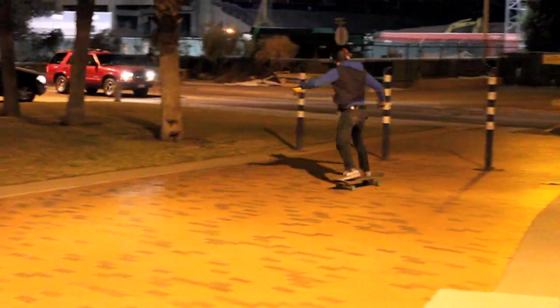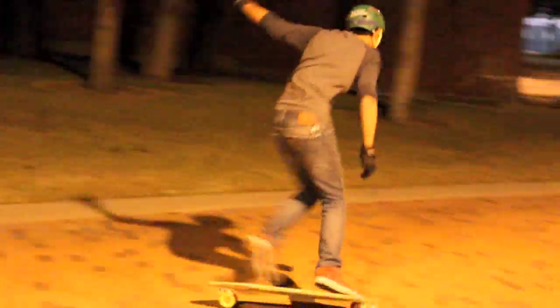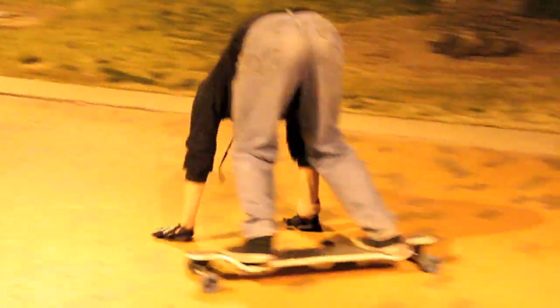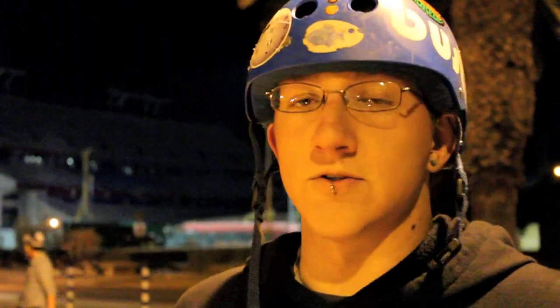So this is what we're doing — we're practicing our braking techniques for around campus. Honestly, the only way to stop and turn at the same time is to kind of slide out. That's what a lot of these people are doing, where they're kicking their boards out and stand-up sliding. And when they're putting their hands down, that's for a high-speed stop. If you're going down a hill really fast and there's no way to safely jump off your board, the only way to do it is to put your hands down and slide out.